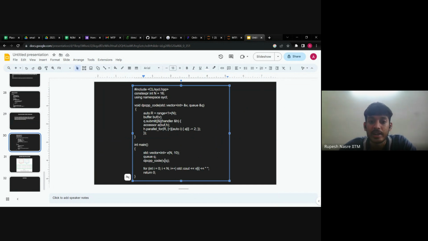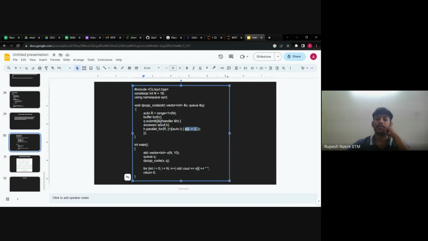So here again, for this vector, I've made a buffer. This R is taking care of the range of this vector, one dimension and the size n. Same thing: q dot submit, accessor, and then we are performing some computation, a[i] minus 2. We are reducing all the values inside this vector by 2.